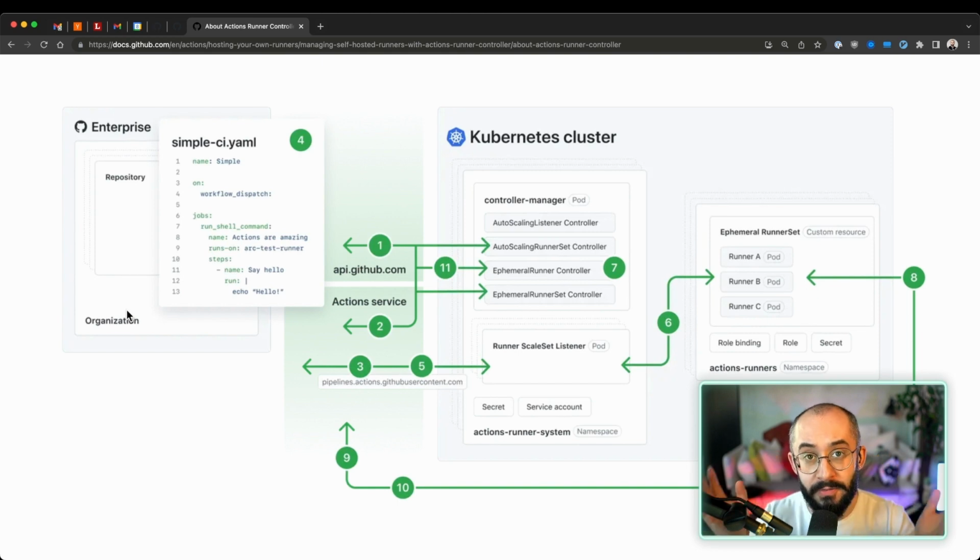Now, neither of these two is the ideal way to deal with automatic scaling. Polling has the problem of hitting API rate limits. It doesn't really scale well. There are a lot of API requests made all the time. It's not really designed for that purpose. And at the same time, you don't always get real-time information about workflow runs.